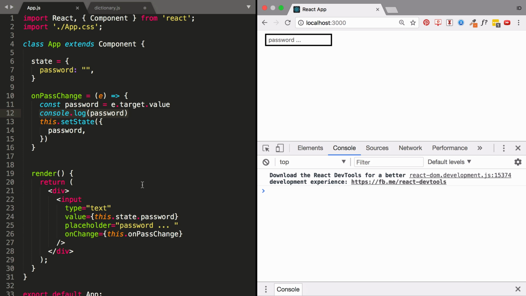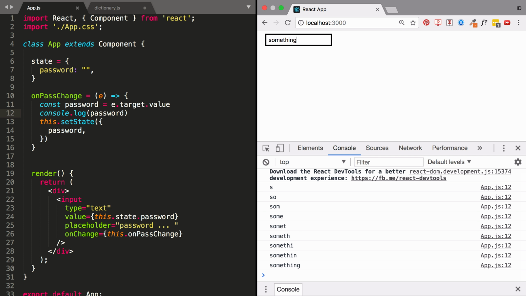When we run the initial app, we will see this input. I know this should be declared of type password, but for now, I will just leave it as text to be able to see what we type in here. Keep in mind that this is a controlled React input, so here you can see the corresponding state declaration and this onChange handler that just reads the password, does a console log and updates the state. For example, now if I start to write something, we will see the output in the console.